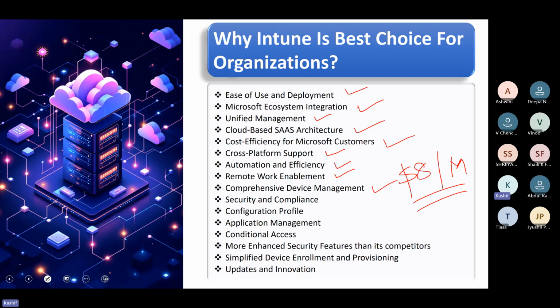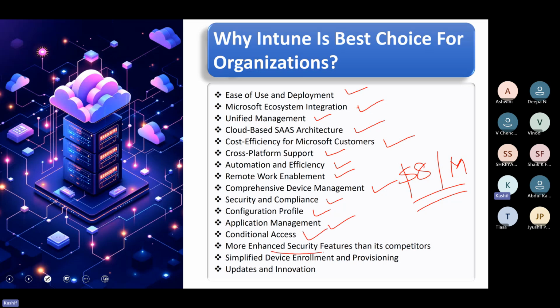Comprehensive device management, right? Intune has many policies. If you compare with their competitors, they don't have those policies. So comprehensive device management, security and compliance, configuration profile, application management, conditional access, right?